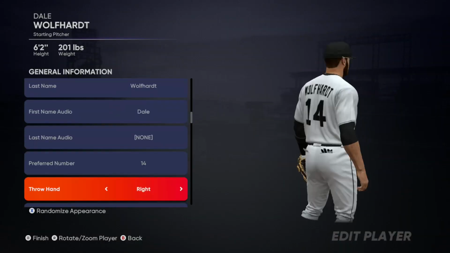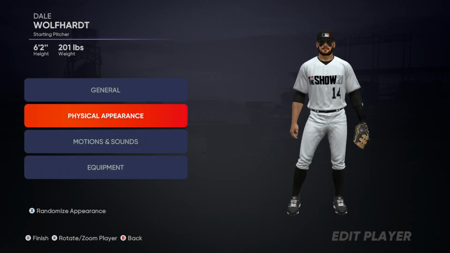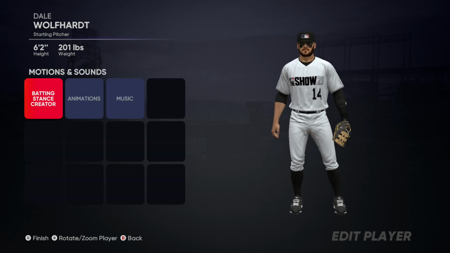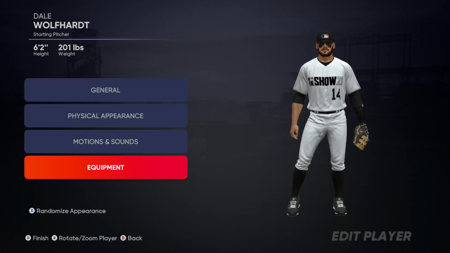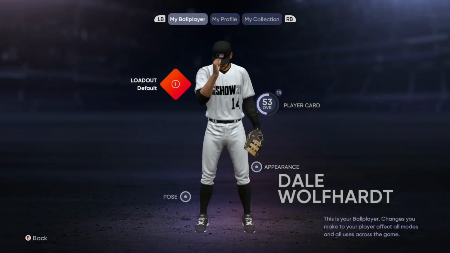Oh, can I change my position? No. It says I'm starting pitcher. To be honest, I don't know how to change that. I would like to, however. Accept changes and proceed. But maybe it will allow me to choose in here. Anyway, I want to do... I mean, it's the same buttons that I pressed before, so that shouldn't be anything new.